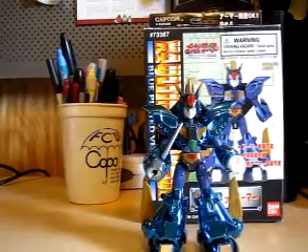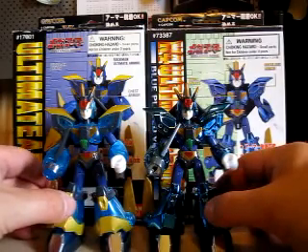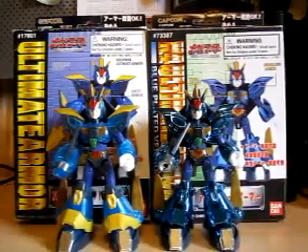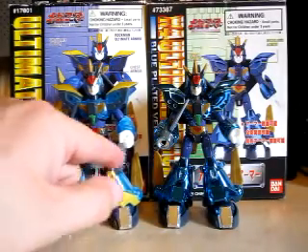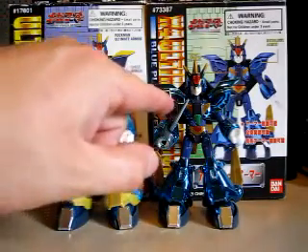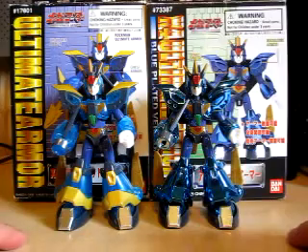Let's go ahead and get the non-plated and have them side by side. It's a really, really cool armor — it does its famous Nova Strike. As you can see with the blue-plated, they kind of left some paint out. On the non-plated version, they added some gold here, some gold here, and the black, and then some black and gold in other spots. With a plated version that's standard — it does that. But this armor does resemble the X4 Force Armor, which I will show in the middle of this review.